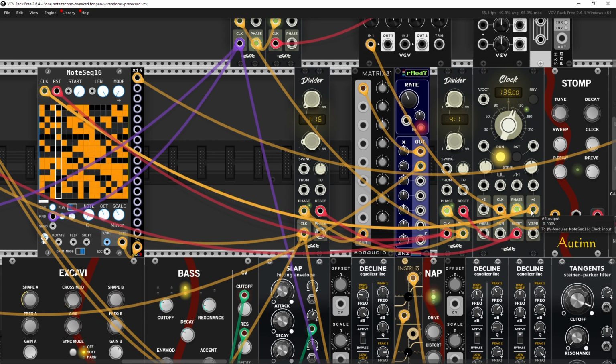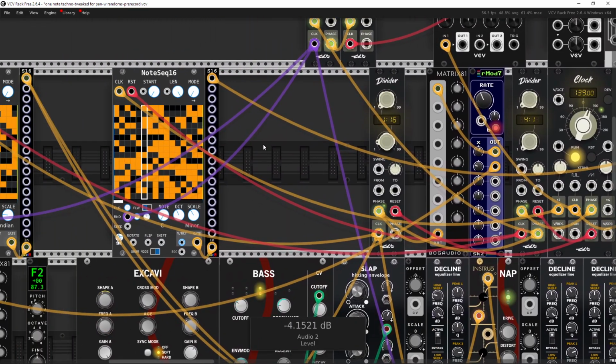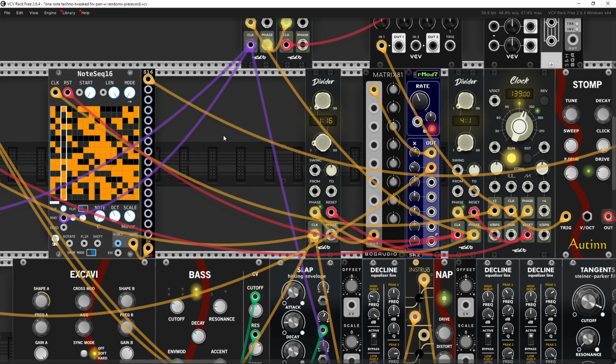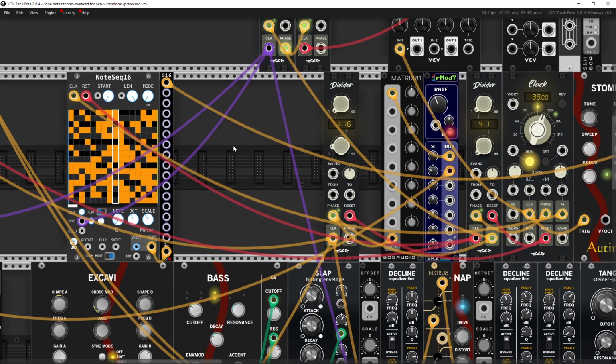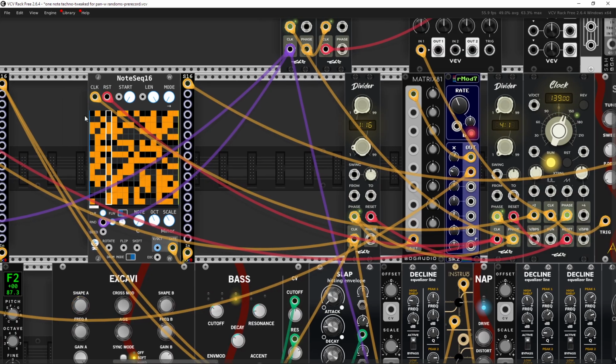If I do this, it now only advances once an 8th note. Okay, so easy enough. And also, if you did maybe notice that it was jumping back, let me show you again, like this. This is because it receives a reset signal once in a while. Reset basically says reset, right?